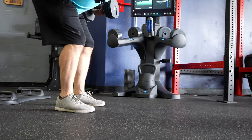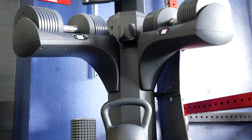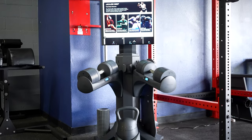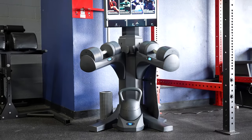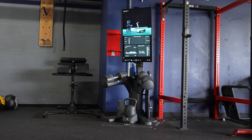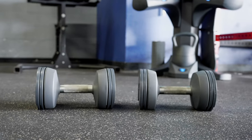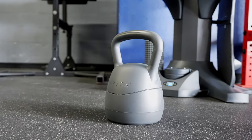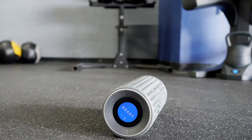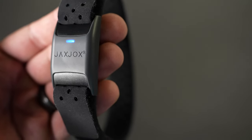This really opens up the potential for a well-rounded class experience. With the Jack Jocks Studio, most people will get everything they need included. The studio itself takes up a relatively small amount of floor space — about two and a half feet wide and almost two feet deep. The full package includes the 43-inch rotating 4K screen, two smart rep-counting adjustable dumbbells, the Smart Kettlebell Connect 2.0, a digitalized rep-counting push-up bar, the Jack Jocks vibrating foam roller, and a heart rate monitor.